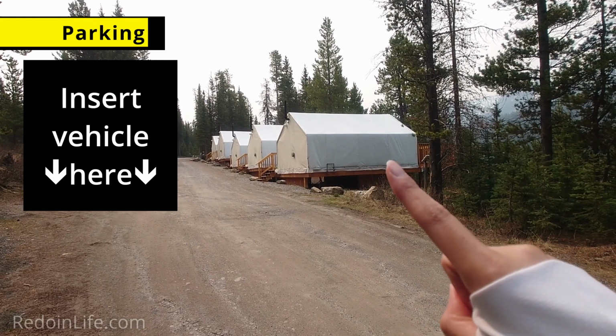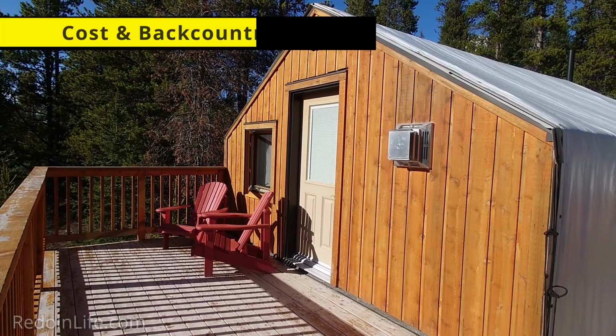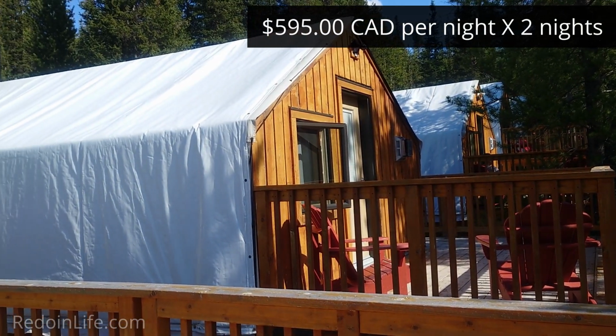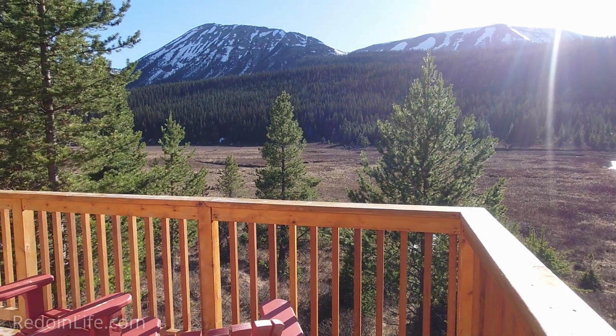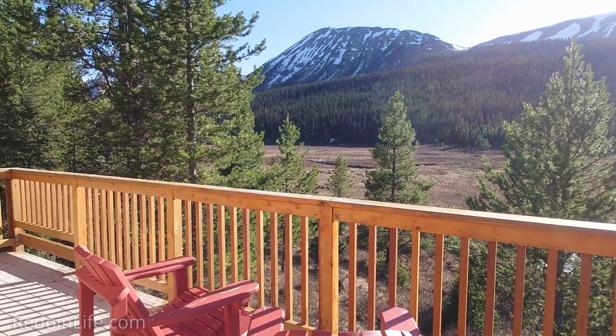So, glamping tent right there, that's the one we're staying at. You park right behind it. We booked the glamping tent through Mount Engadine Lodge's website in November of the year before. We paid this nightly rate, but it doesn't include additional fees that you would have to pay like taxes or add-ons like EcoStay or the Romance package. The price varies between months, days of the week, and booking your stay closer to the time you want to go. So what we pay may not be what you pay.